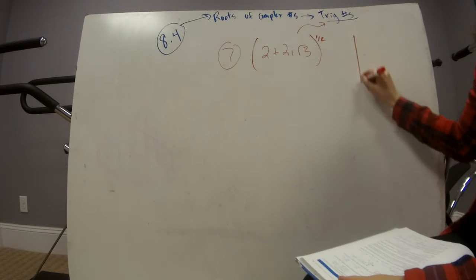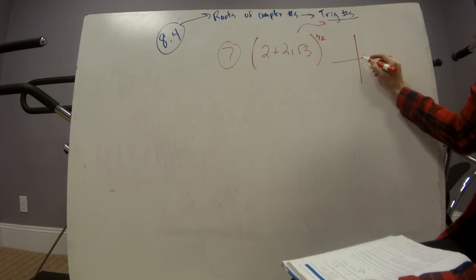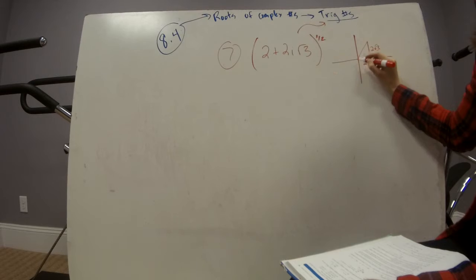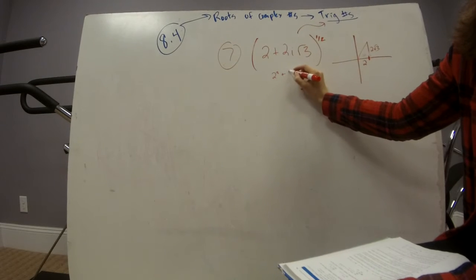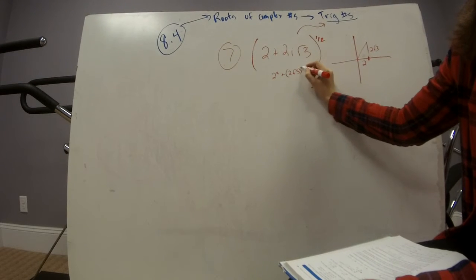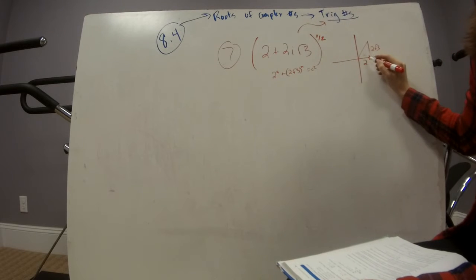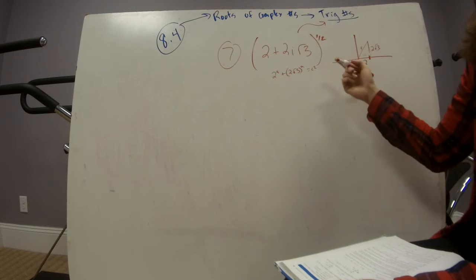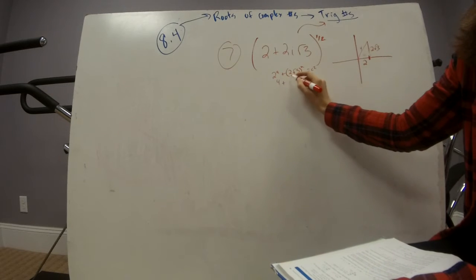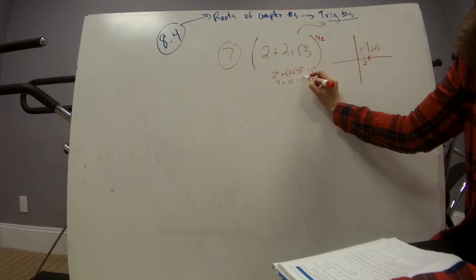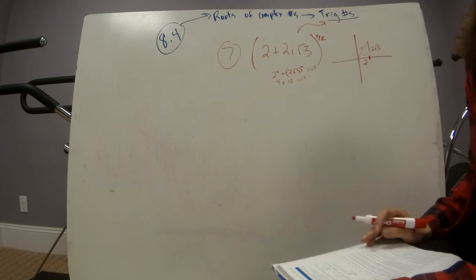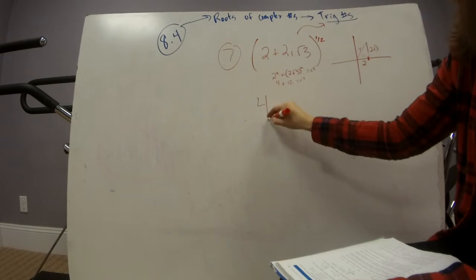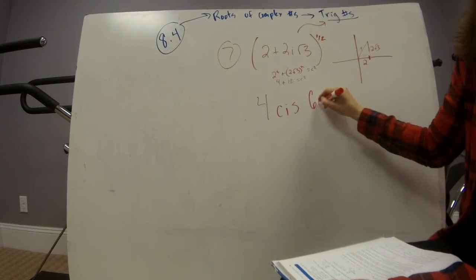So if we write this in cis form, we go over 2 and up 2 root 3. And we can do the Pythagorean theorem again, right? 2 squared plus 2 root 3 squared equals c squared. I just think this is easier because I see 2 and 2 root 3, that's 4, and that's 60. But if you didn't know that, 4 times 3 is 12, plus 4 is 16, equals c squared. Square root, get 4. And then you can do tan inverse of 2 root 3 over 2, and you get 60, right? So we'd end up at 4 cis 60.